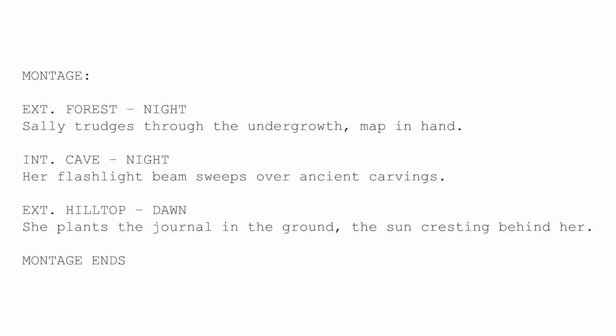So essentially, if you're doing a montage, and there are a number of different ways that you can do this, but if you're doing a montage, you would basically just say montage, and then you would put out, in dot points, in very quick sentences, what would be happening in each scene of that montage.